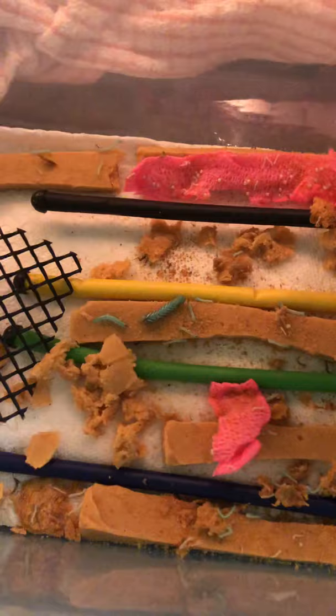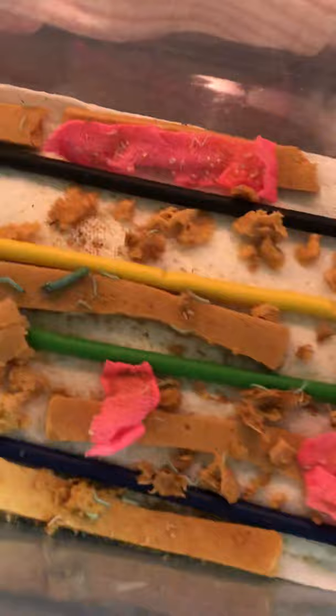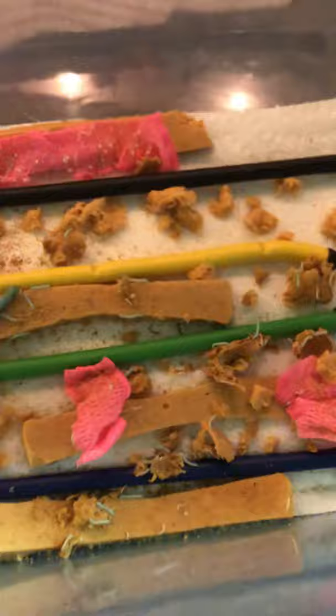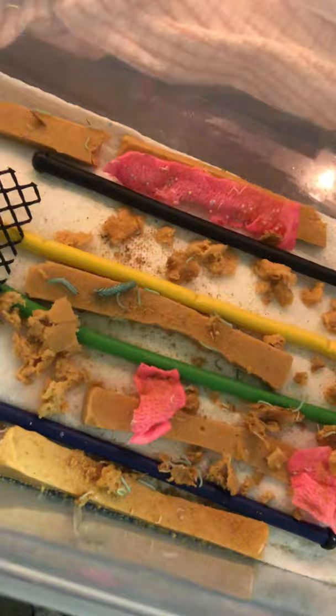Now I get creative. These right here are little rubber bike ties — I got them at TJ Maxx. They come in three different sizes. I use the bigger ones in my chameleon's unit, but these are the smallest and they're perfect for the tiny hornworms to climb on. I don't have a tremendous amount of netting in my house, so I clip off what I can and get creative. These are very washable, you can bend them — look around your house and use whatever you think will work.